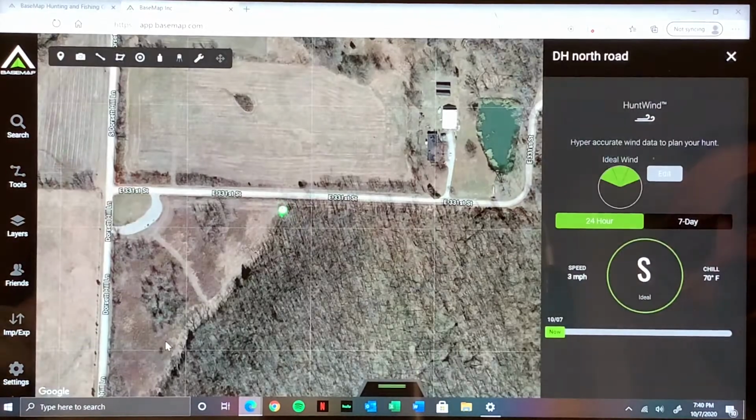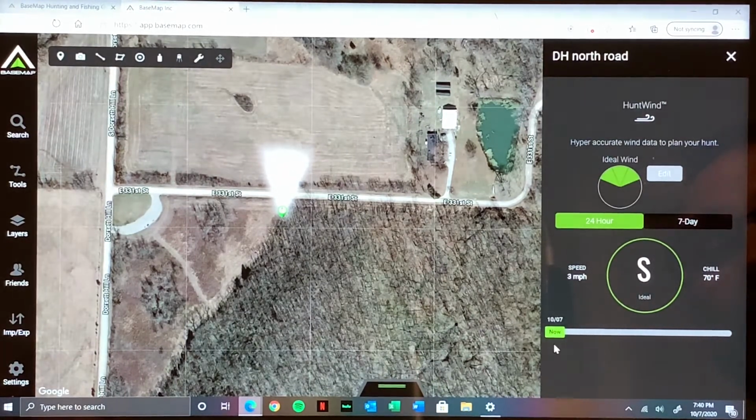And then you can get on your phone without even going out there. You can check the wind from wherever you're at. Like if you're at work and you're like, hey, I want to try to get down there and do some hunting, which way is the wind blowing? So right now would be a great time to hunt this stand. It's ideal. So the wind is blowing 3 miles an hour, and it's coming out of the south and blowing right out that way. Here's another function that's pretty cool.